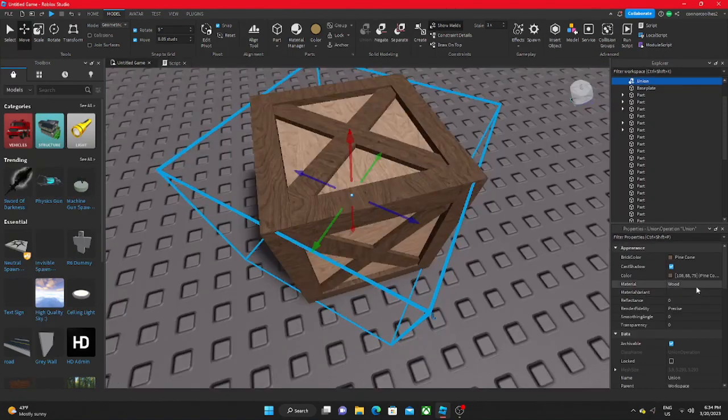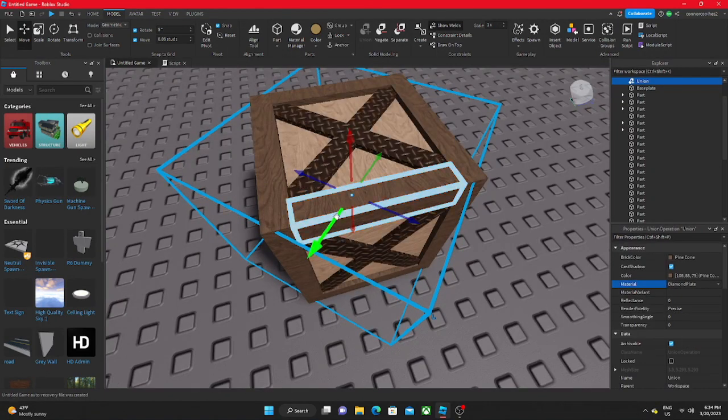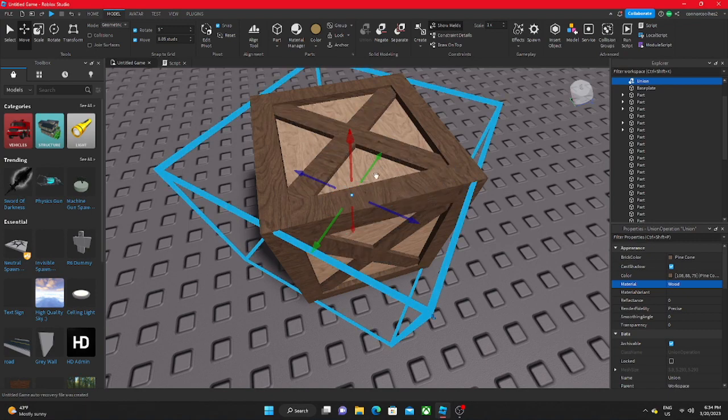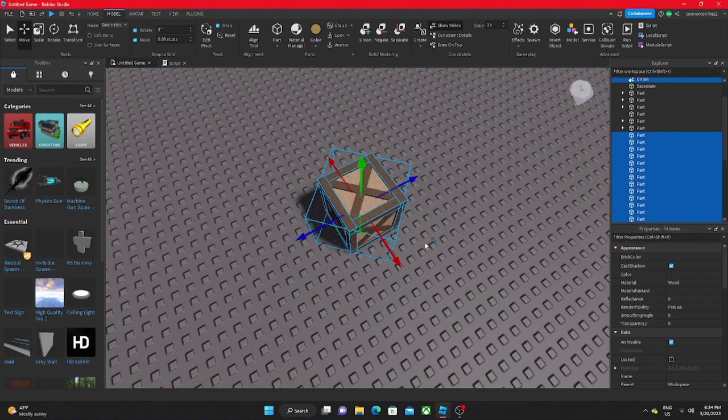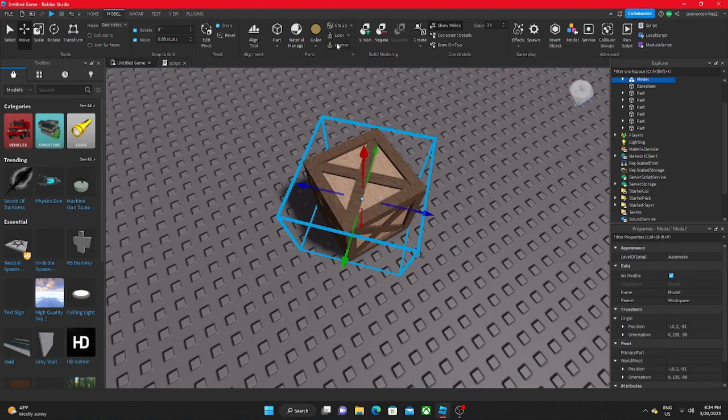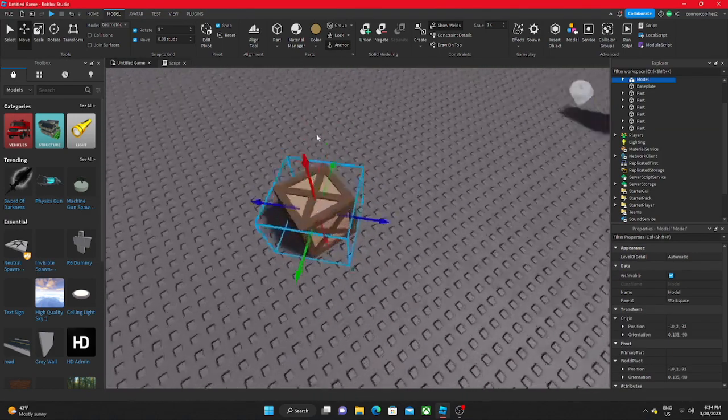So there's a few more things we could do with this. We can make it like, no, we don't want to make that wood planks, actually. I wanted to make the inside model. So whatever, we're just going to group all this together. Remember that this is anchored.